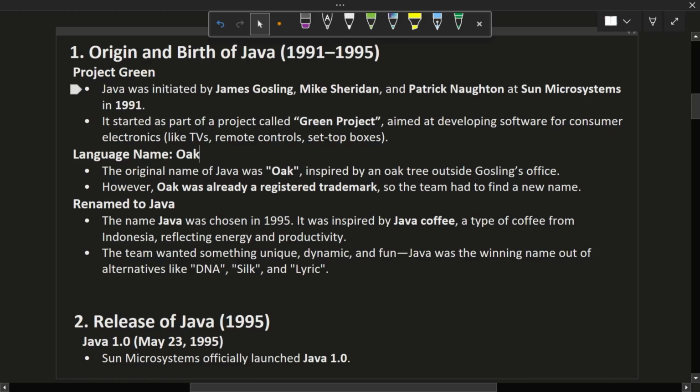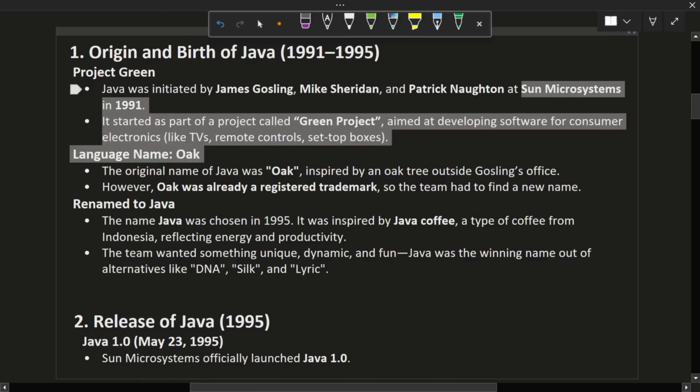The origin, or birth, of Java is from 1991 to 1995. At that time it was called Project Green. Java was initially started by James Gosling and his team, which included James Gosling, Mike Sheridan, and Patrick Naughton at Sun Microsystems in 1991.